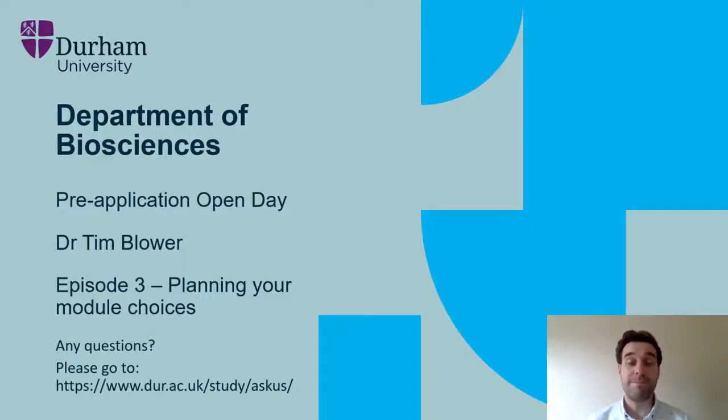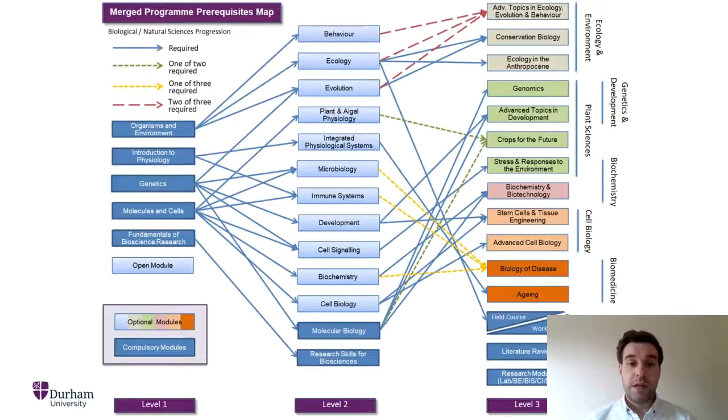Hello, welcome back. In this episode, we're going to talk about how to pick your modules in order to get the theme that you want out of your biological sciences degree. All the diagrams in these slides are available to you to download and take a look at via a PDF that's on the website. So here are all our module choices.